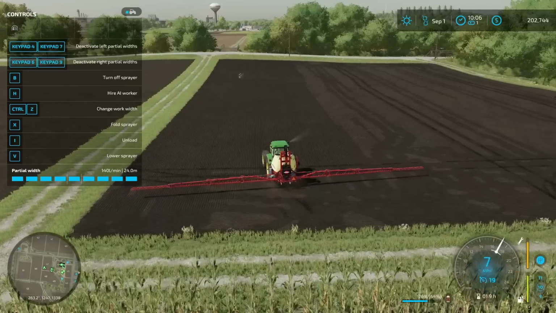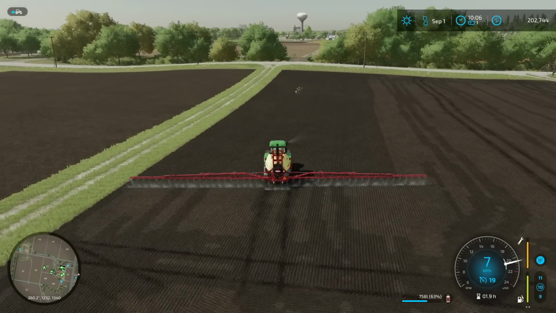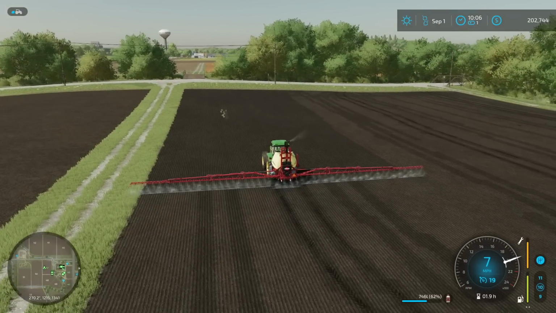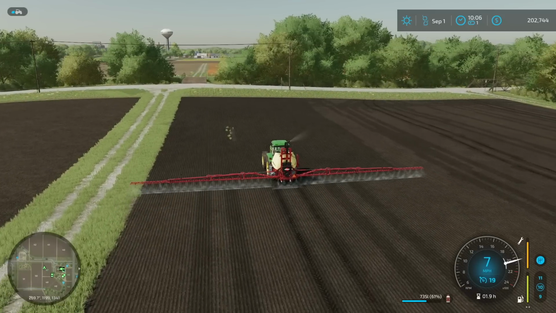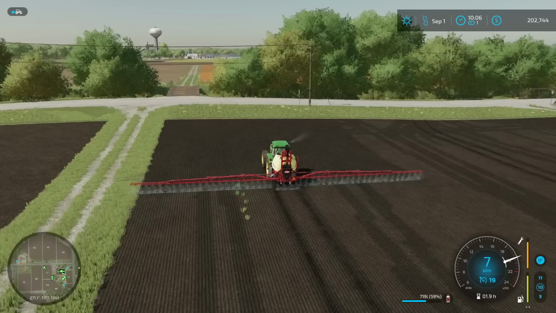We're gonna just overlap a smidge here since it's a little difficult. Oh no, looks like we're gonna get the whole thing. If I just sneak over here and hug this left side real close, looks like we can get everything done in this pass, which is awesome. And we've used up less than half of the spray in the tank.